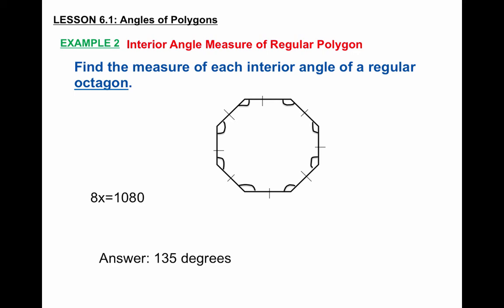That gets us 135. And now the important thing for this one, and why I didn't have to add up a whole bunch of things, is because in this picture they have all the angles marked as congruent. That's what those arcs all mean. So I'm just calling each of these x. x plus x plus x plus x all the way up until I add all 8 of them. And that's where I get the 8x. And of course that 1080 is from the very first example where we plugged into the formula n minus 2 times 180. So one angle in this shape is 135 degrees.